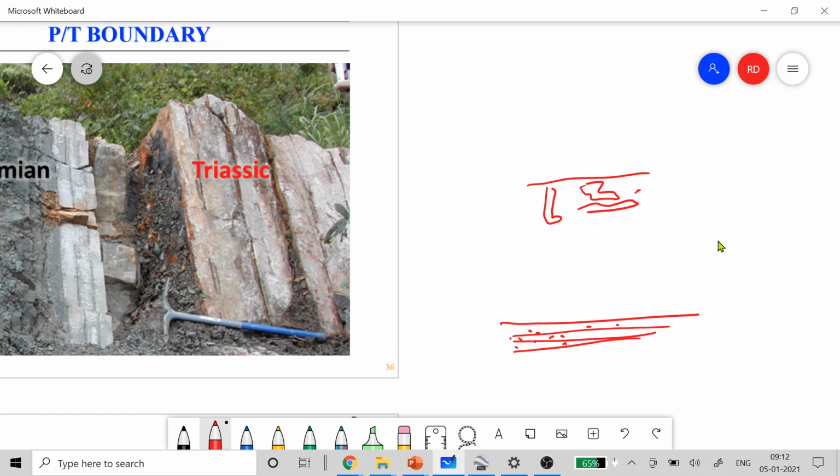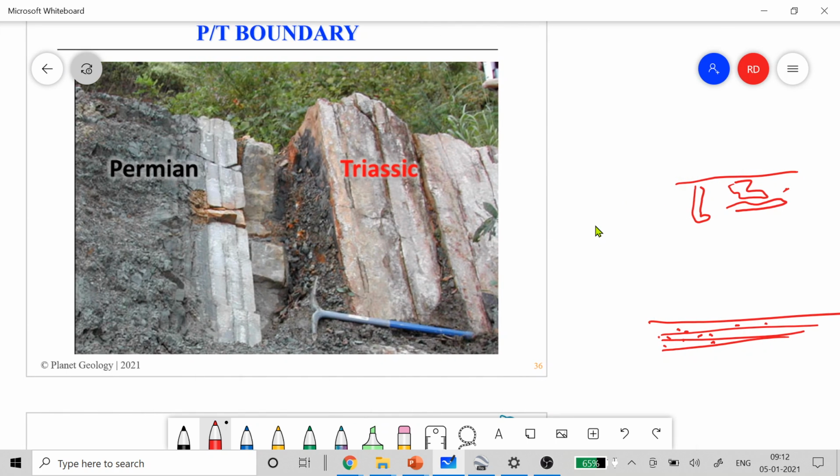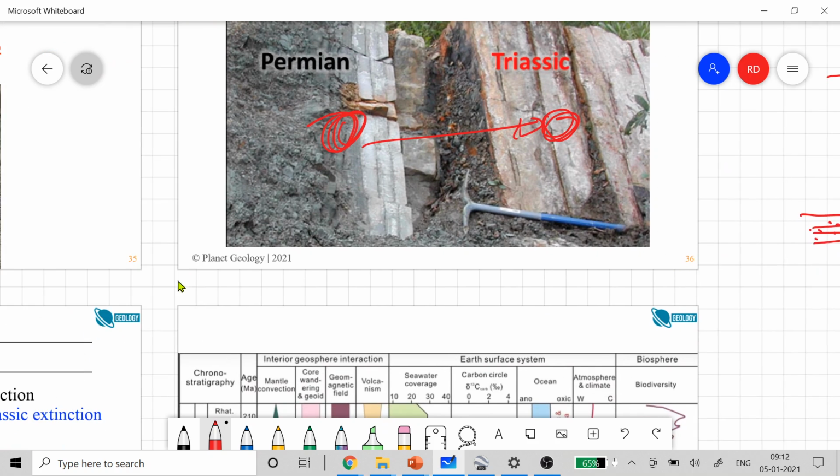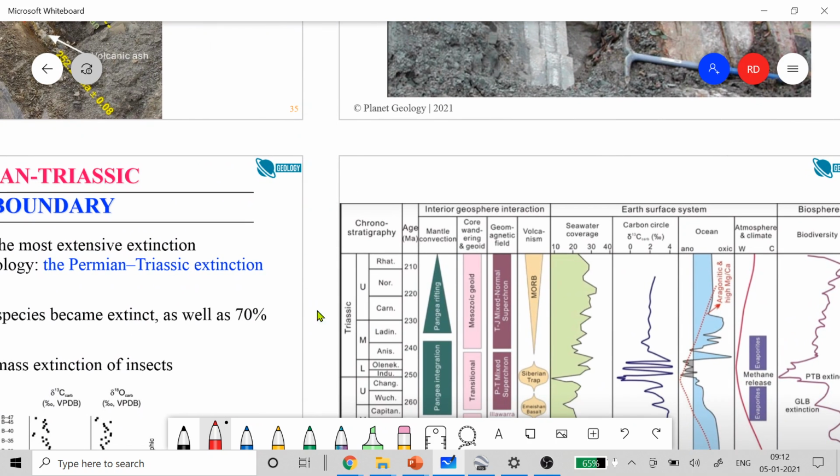But once you look at Triassic rocks, you'll see these layers are preserved. You don't see evidence of bioturbation. You will see very nicely layered sands with very nice internal laminations, because at least towards the base of the Triassic there are very few organisms remaining. Most of them go extinct as you go from the Permian to the Triassic. So you'll see a lot of biota here, and as you move to the Triassic, you will not see many organisms. And then you can do isotopic analysis and other things also.